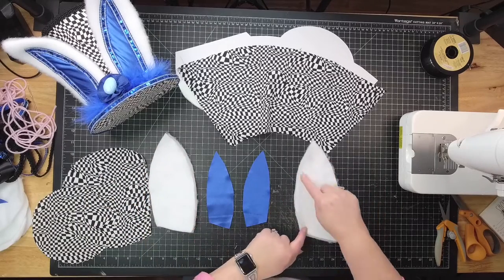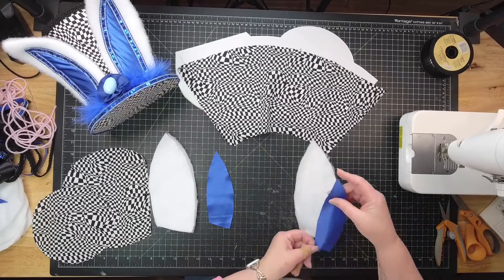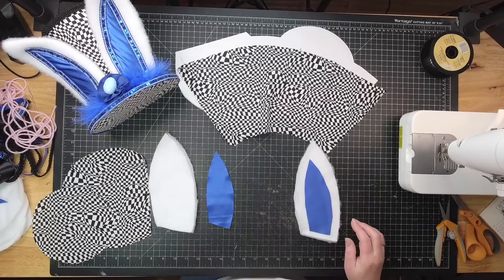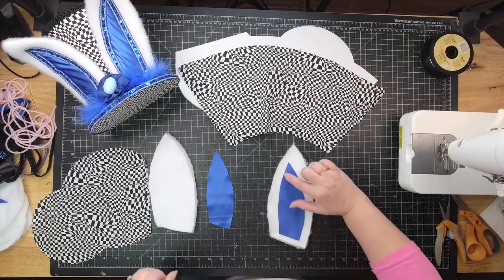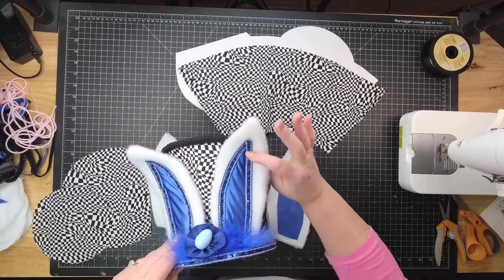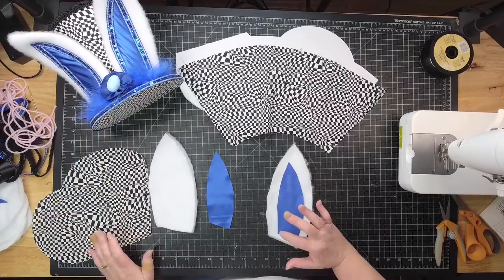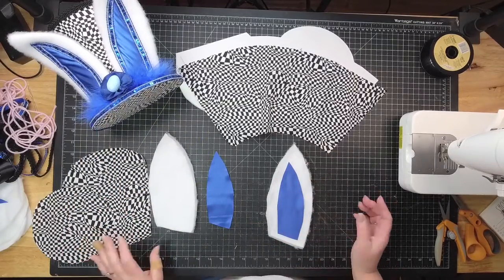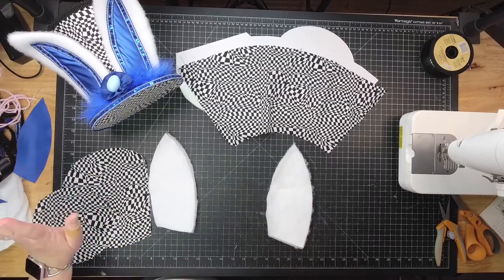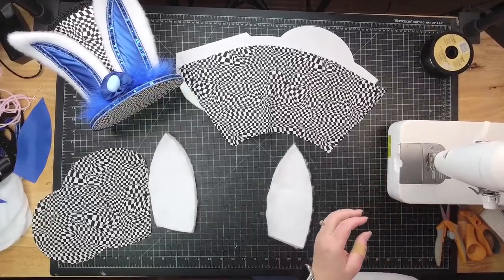So we will sew these ears. We'll flip them right side out. We will sew this cotton, satin, whatever you prefer to use on here, because we're going to cover this with trim. If you are not covering your ears with trim like this one, then you want to glue this on, okay? The sewing would not look nice. Let's put it that way, okay? But we'll get going on this. I know this is going to be a long video, so I want to just get started.